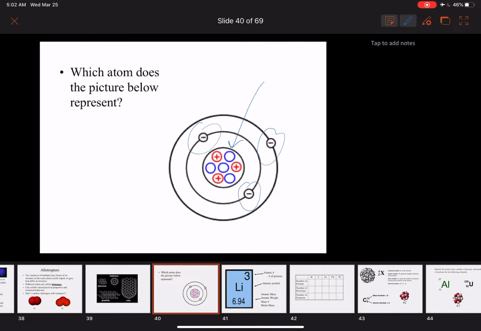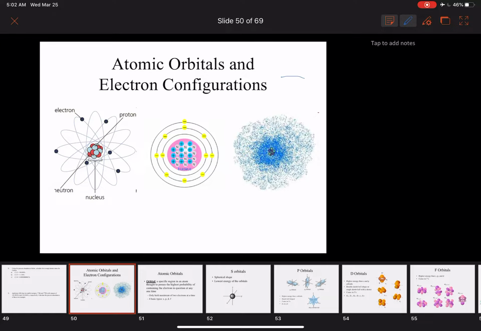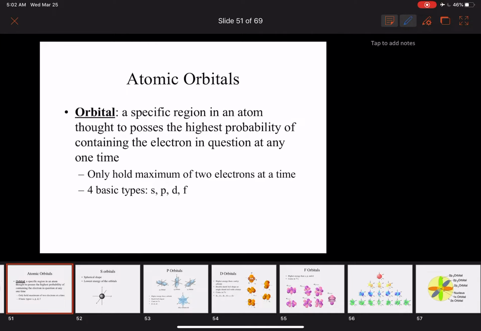So that brought us to this part of the lecture, where we said there were a few different models that we typically see for our atoms, and one of them, this one right here, looked kind of planetary with the electrons going around in orbitals. This one too, and then we said this one right here shows us our electrons in a cloud around the nucleus. And then we talked about what our atomic orbitals look like.